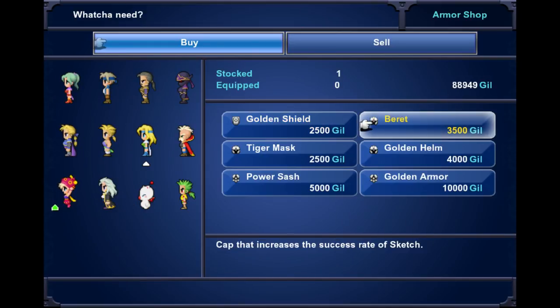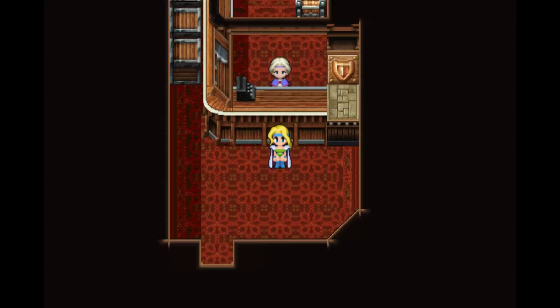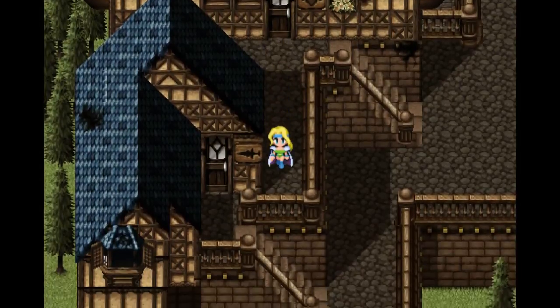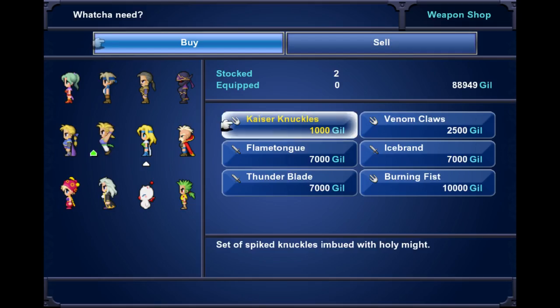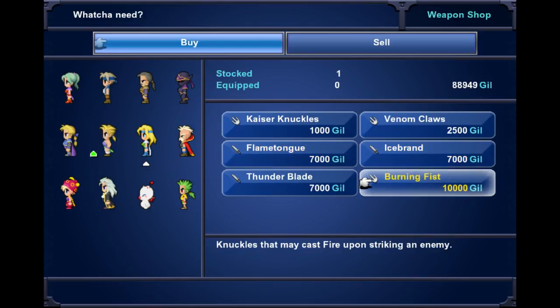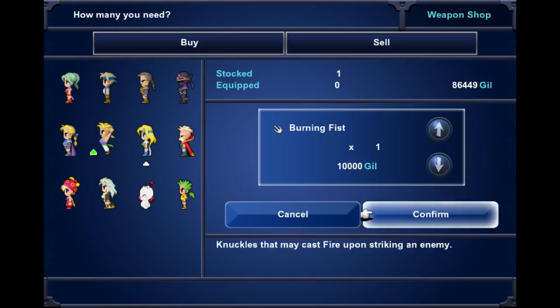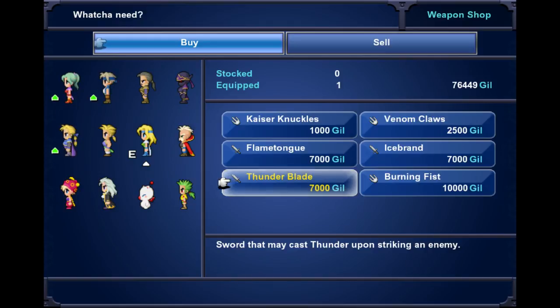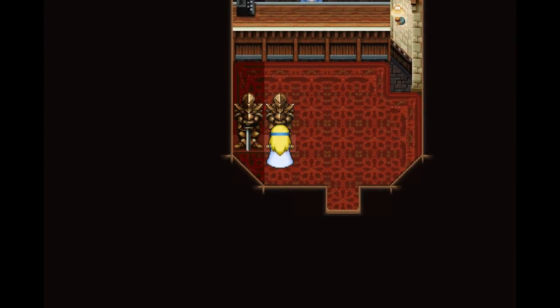The Beret's here, but we already got one. She's the only one that can use it. I'll just stick with the Great Ball if that's okay with everyone. And old equipment plus golden stuff is here. Kaiser Knuckles are here. I already have 2 of those. Burning Fist is here. And Venom Claws. Give me an extra Venom Claw and give me an extra Burning Fist. Give me those. Here, I thought you used Super Balls to catch Pokemon. Yeah, the Pokemon references are.